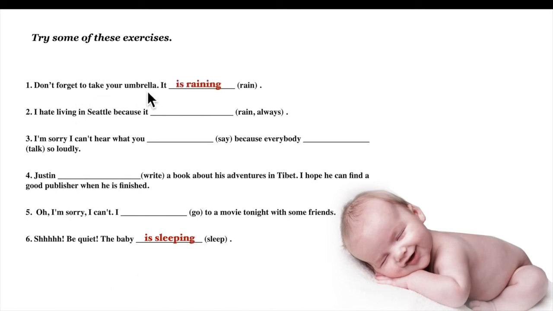Don't forget to take your umbrella. It is raining. Okay, that means it's raining right now, doesn't it? I hate living in Seattle because it is always raining. If you spent any time in Seattle, you know it rains there a lot. I'm sorry, I can't hear what you are saying because everyone or everybody is talking so loudly.